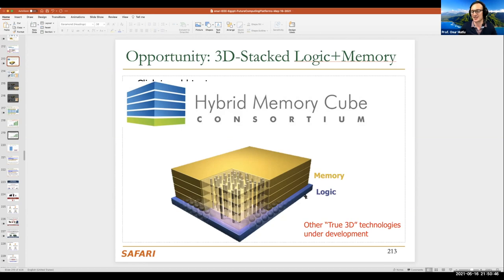We'll see how it succeeds, of course, at a technological level, but that's going to improve the bandwidth as well as latency characteristics much more. And I think the results are going to be even more promising going into the future. So why are we not seeing 3D architectures commercially, or are there and I'm not aware of?